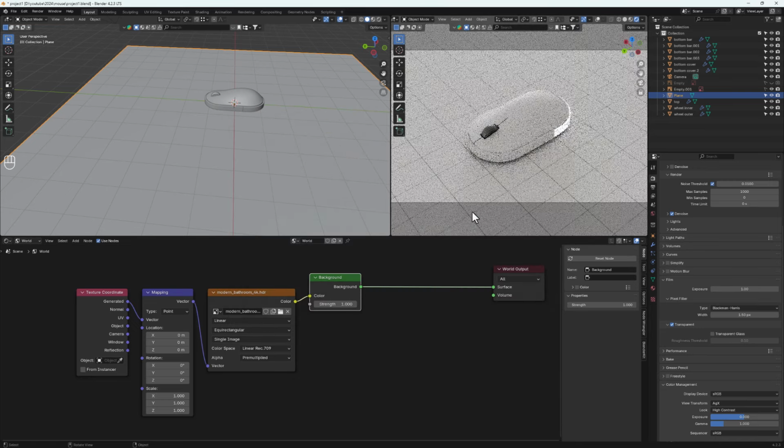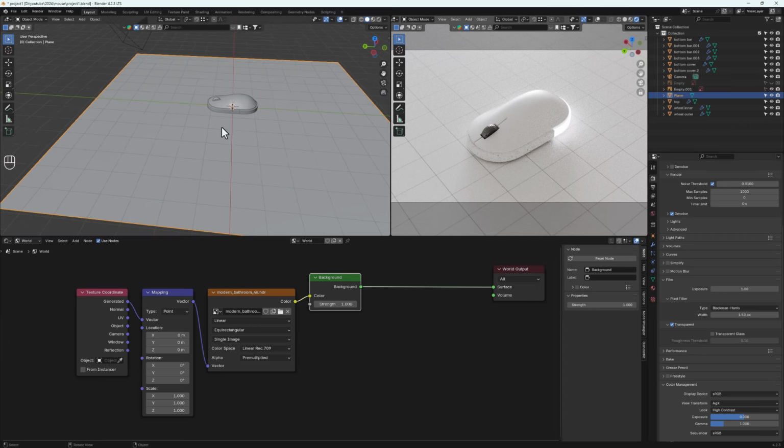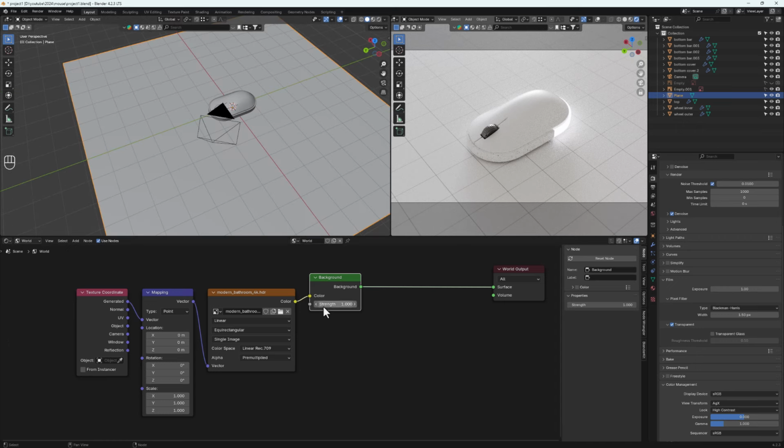But then the HDRI does most of the work for you anyway, so feel free to play with it. Feel free to add in your own light and all to make the scene yours as much as you want. So if you want to add in your own light, you know how to do it. We're not going to tackle that one in this tutorial. This tutorial is already long, so take your time. We are going to render with our HDRI.